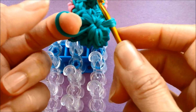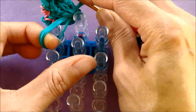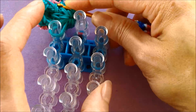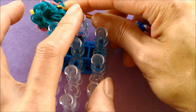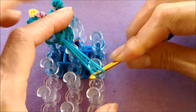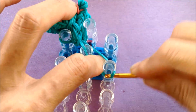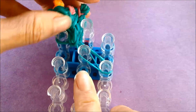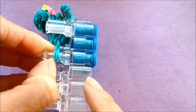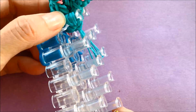So on our loom, with our head pointing down, we're going to attach one side to the left first peg, making sure our head is in between the first left and the center first peg, and looping the other side to the right second peg. So that's what yours should look like, and there should be 4 loops on those pegs.